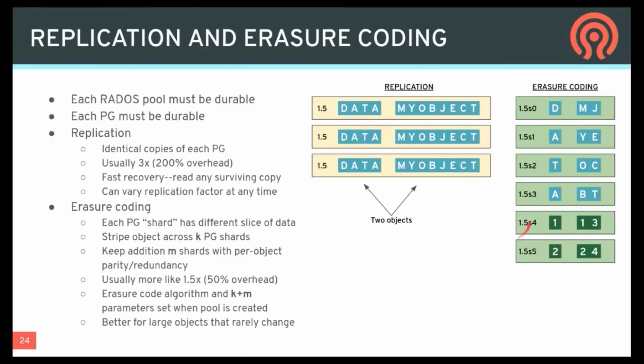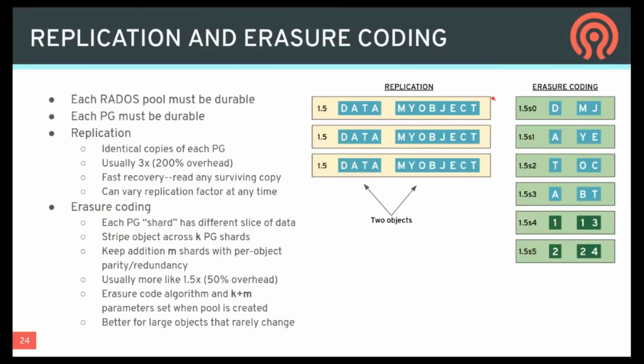And you'll notice that erasure coding is much more storage efficient. So these first 4 shards have a complete copy of the original data, and then I have 2 additional shards, so I have sort of a 50% storage overhead to provide a level of redundancy that allows me to lose 2 different devices and still have a full copy of my data or be able to rebuild my data.